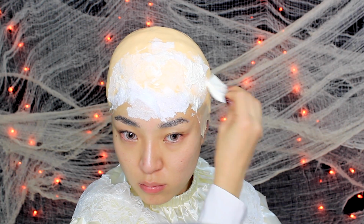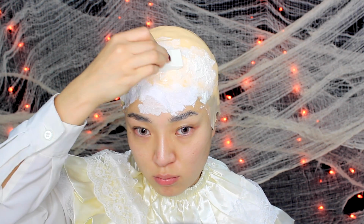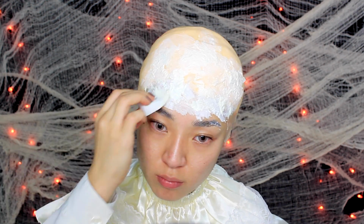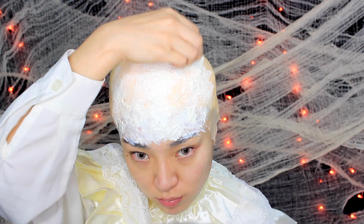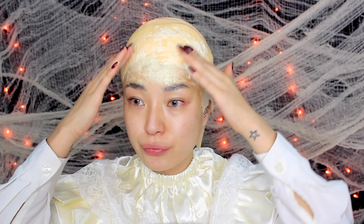After that, you can proceed with the latex application all over the forehead up to about where you'll be wearing the wig. Now you can try and hand dry it like me, but that'll take you 5 years, so go ahead and use a blow dryer and make sure it's completely dry.